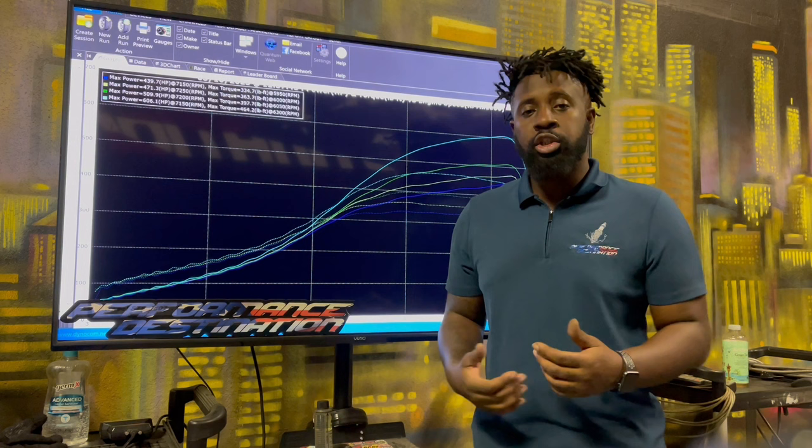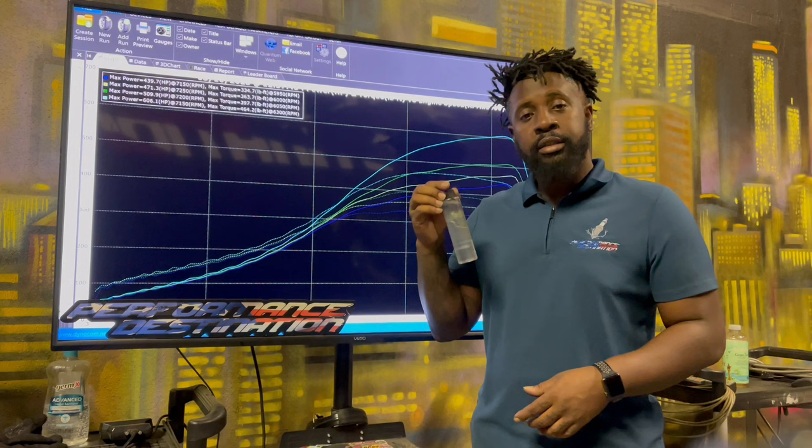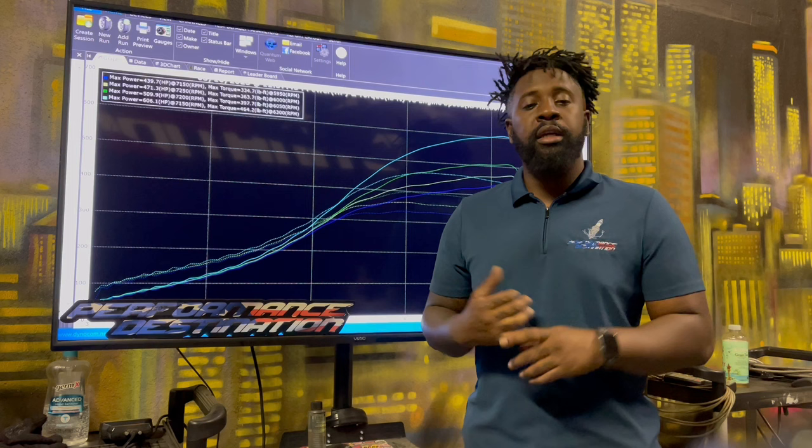Then we're gonna turn it up once he adjusts those issues and we put it on better octane, or better ethanol, the E85, and this way we're not chancing things and running into issues or causing any damage. So we just want to make sure things stay together, things stay happy, he stays happy, his car stays happy, and he's happy with the service.